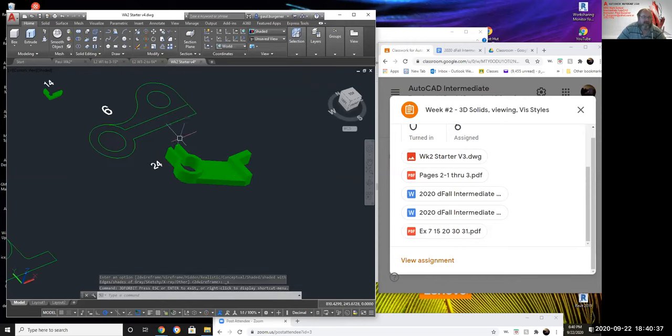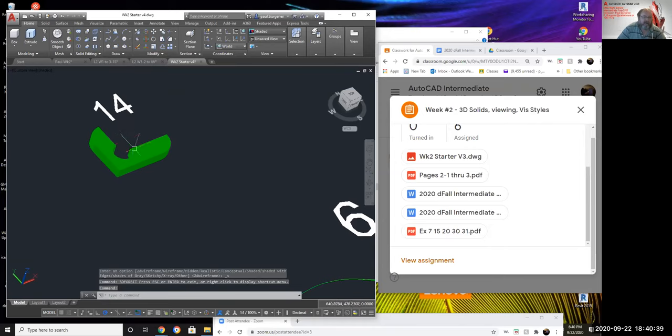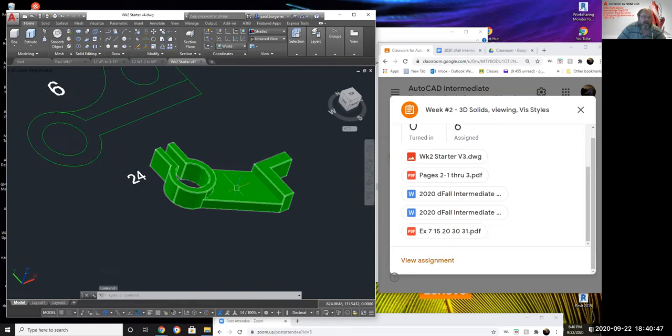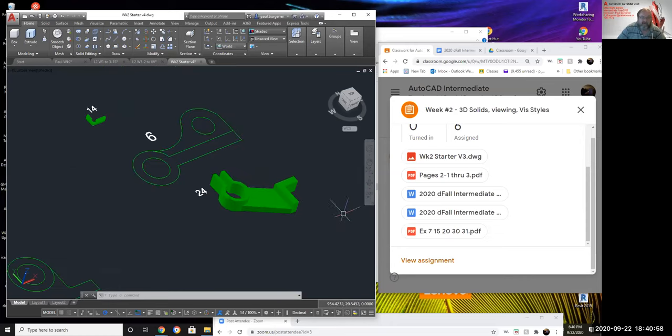Any questions about it so far? We did the simple one, just one piece welded together with P-Edit and join. This one was a little harder. We had to make a copy to isolate the center section here, extrude the three pieces to the two different amounts in your page. What was it? 2, 3 or 4.